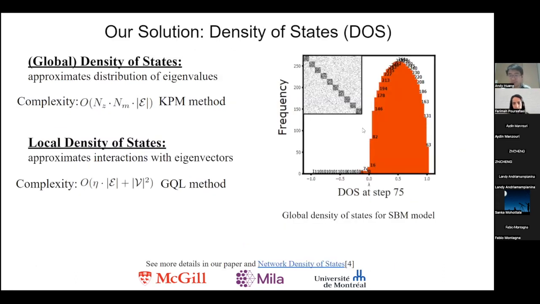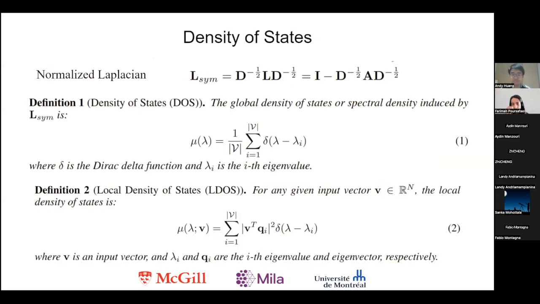And in order to do the Chebyshev approximation, you need to shift the spectrum by 1. So instead of from 0 to 2, now you have -1 to 1, but they are equivalent. And then the second definition, for the local density of states, here we can actually look at the eigenvectors corresponding to the eigenvalues.